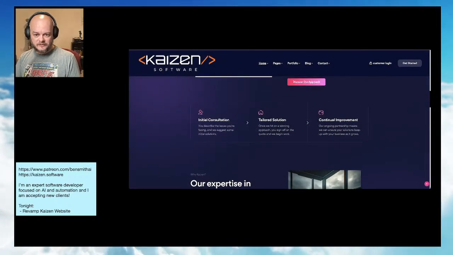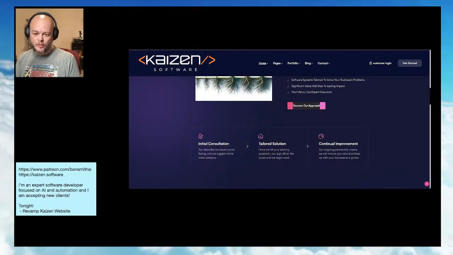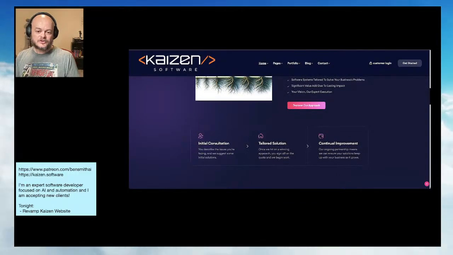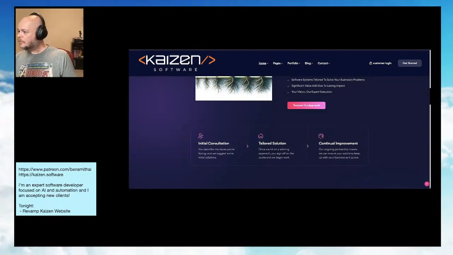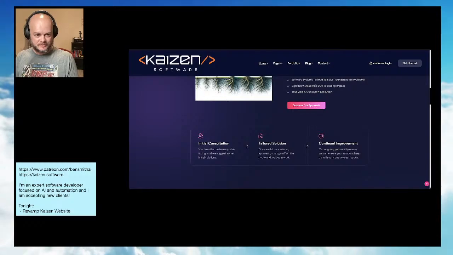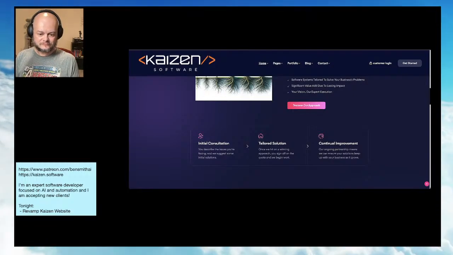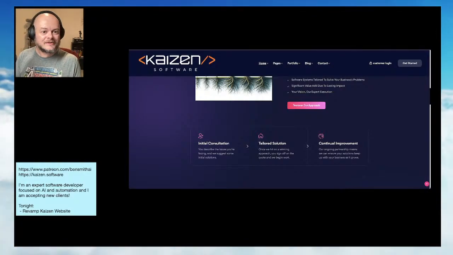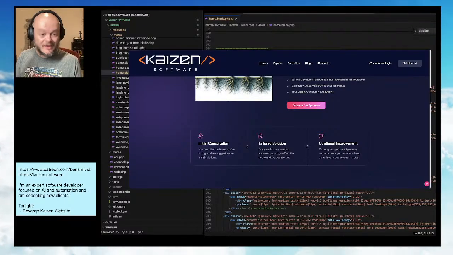All right, the next thing I want to change is this here, because Discover Our Approach really shouldn't be a button. It should be down here. So let's take a look at that code. It has lost the connection to VS Code, so I've got to reconnect it. If anyone watching knows how to do this in Streamlabs, I would appreciate it. If you could let me know how to keep the connection consistent.